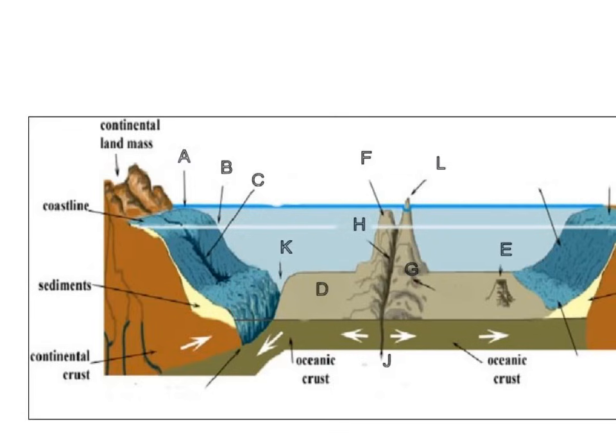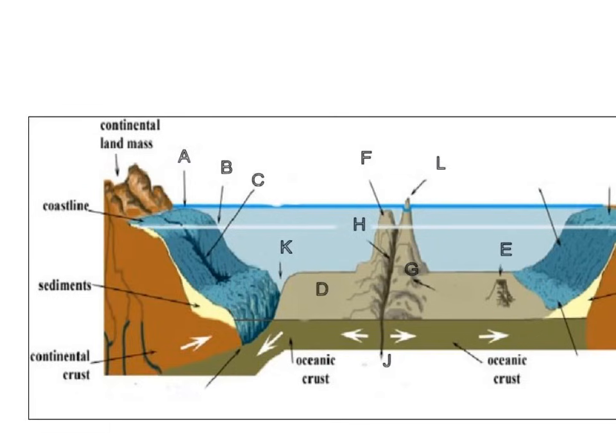Now, the mid-ocean ridge is really the world's longest chain of mountains, and this chain can be pretty tall. This chain of mountains is actually over 40,000 miles long, and it stretches around the world, kind of like the seam around a baseball. So this is the mid-ocean ridge, and down the middle of the mid-ocean ridge is the Rift Valley. Now, we also have underwater mountains, and this is a seamount.